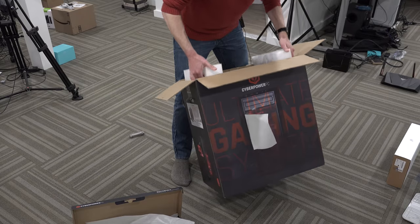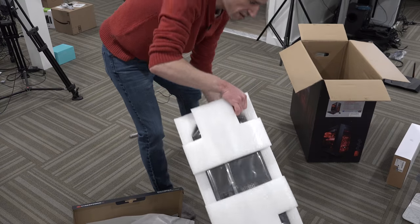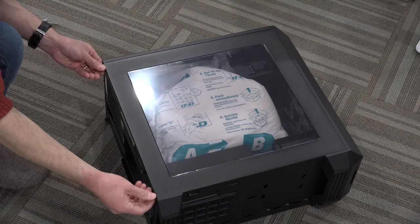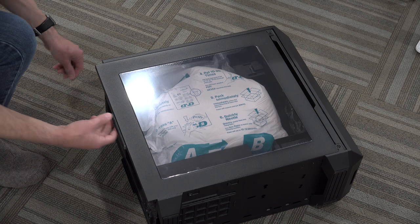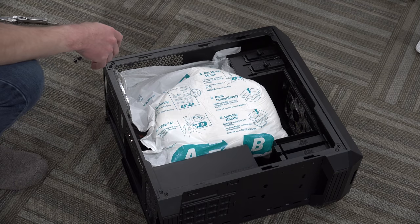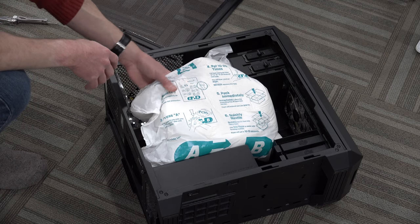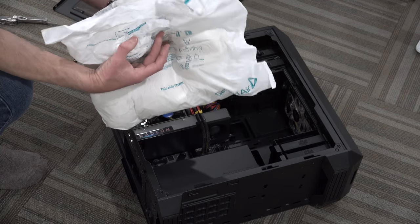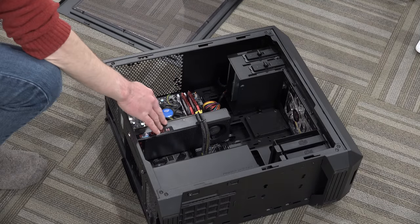So let's pull this thing out of the box here — hopefully I don't break anything in the process. All right, we got everything out of the box and unwrapped. What I love is computers that make you take them apart before you use them, which actually is not a bad thing. If you're interested in PC gaming, the best thing you can do is build your own PC, and the best way to do that is to at least have to take something apart every once in a while. They've put in some foam packing filler, all encased in a bag, blown in so it conforms around the card since everything is installed already.